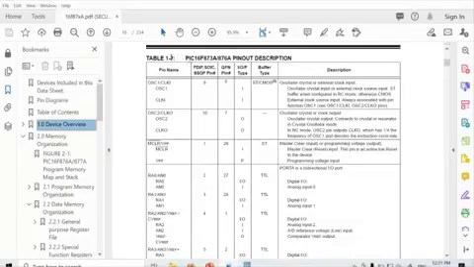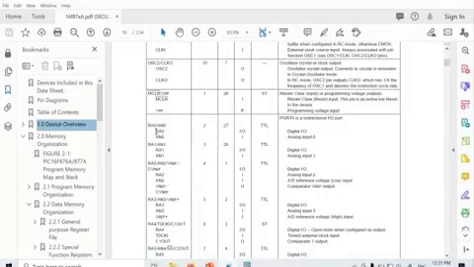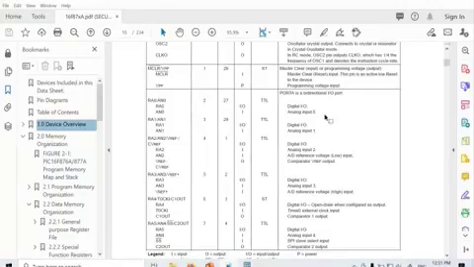You can see from here, table 1.1-2 is also suitable. This one we refer to bit 1 from port A, which is RA0. So this is the function that you can obtain from port A.